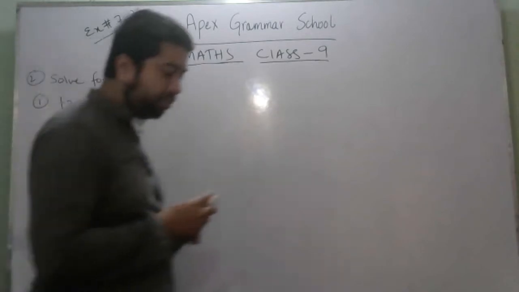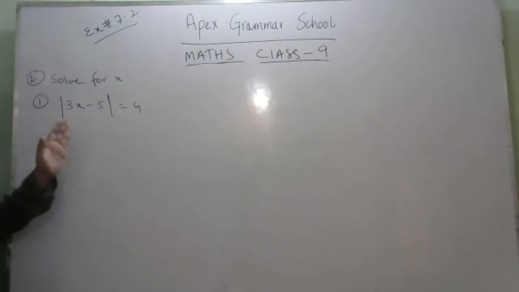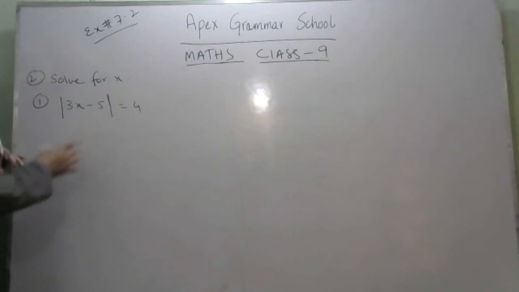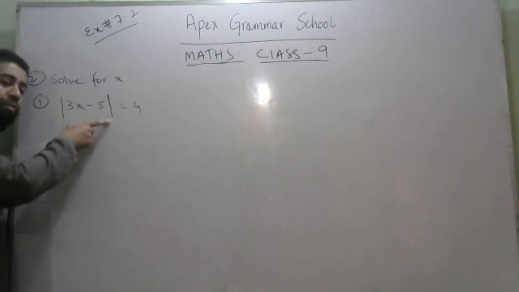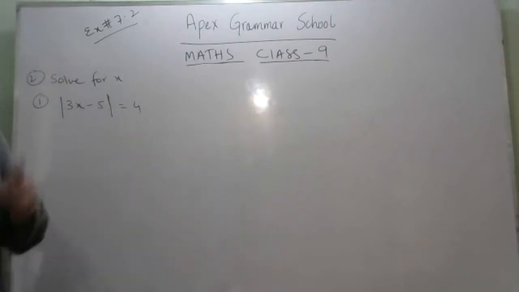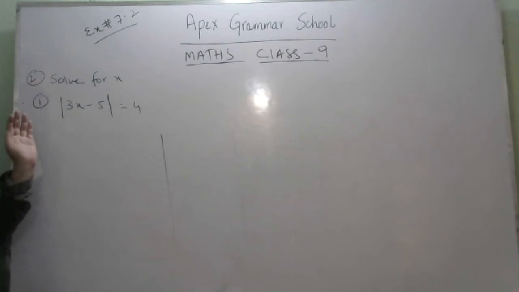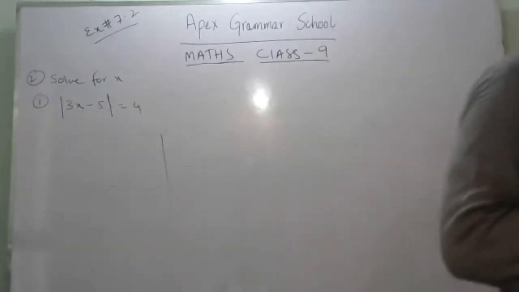Now, there are 2 rules you need to follow to solve that. The first rule is, for this mod sign, no number is going to be added, subtracted, multiplied or divided. This must be independent. And towards the right hand side, we have the value left with a positive sign, through which we can break this mod sign. We can see that this mod sign is totally independent. No number is going to multiply or divide here. So we can easily break this.